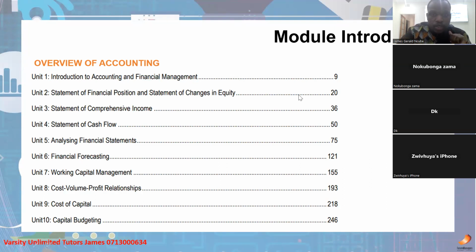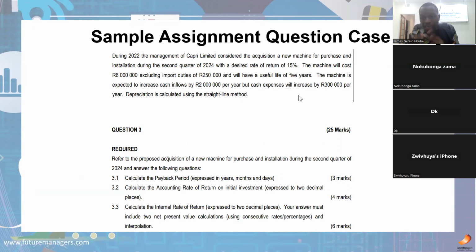So you received two assignments: a case study assignment and a project assignment. If you check your case study assignment under question number 3, you're going to see the question that we're looking at right now. This question is under the topic of capital budgeting. So what is capital budgeting? When we talk about capital budgeting in the context of an organization, we are asking how we make decisions about where to invest our money. Think of it this way.